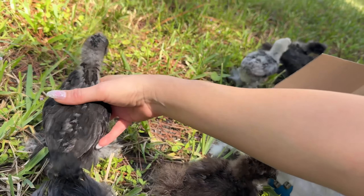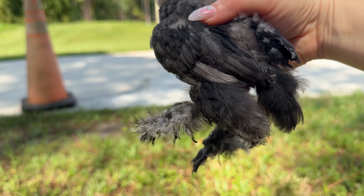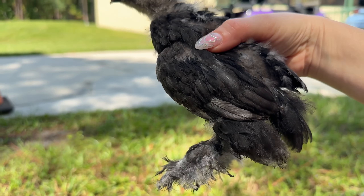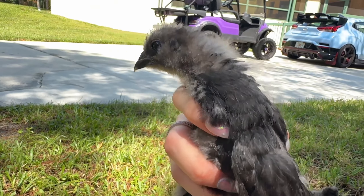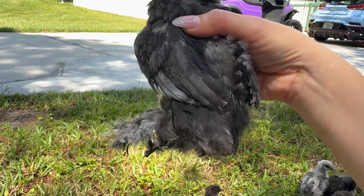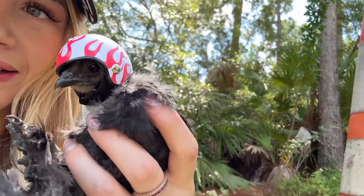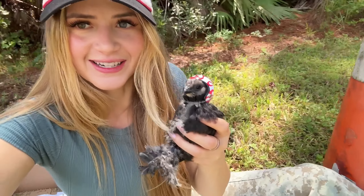I definitely think this one's going to be a dude because he's huge, but look at these crazy rear feathers — like speed mode, aerodynamic feathers shooting up his reverse knee. I don't know what that is on a chicken. This dude is super cool looking. I think he's going to be like the other really big one that we have. This is the cutest thing — I got them all helmets. Eventually he'll grow into it. He doesn't like it right now so I'm going to take it off. Look how cute.